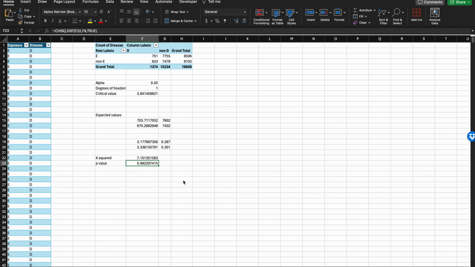I'm going to close the parentheses and hit enter, but I'm not done. Remember, this is going to calculate the area under the curve from 0 up till the point 7.10, and that's not what I want. I want the upper tail. So say the value 7.1 or more extreme. So I'm going to go back in there, perhaps up in my formula bar, and I'm going to say 1 minus that chi square. And that leaves me with a p-value that is definitely less than the alpha value. Of course it would be, because the x-squared statistic is beyond the critical value. And so once again, as with our decision rule, as far as the critical value is concerned, and what we saw with our three measures of association, we reject the null hypothesis. And so this is how we would do a Pearson's chi-squared test when it comes to two binary variables.